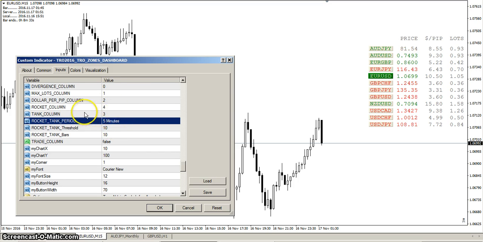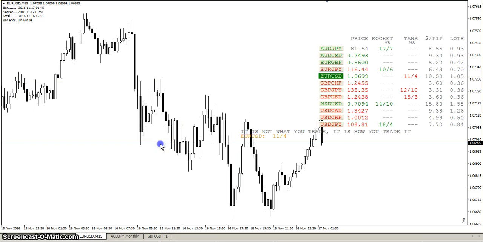You give it a column number, so that'll load the column. We're going to use the 5-minute bars, and we're going to have a rocket tank threshold of 10 pips. So if it moves more than 10 pips from high to low or low to high over 10 bars, then I'll get an alert or I'll get a display.